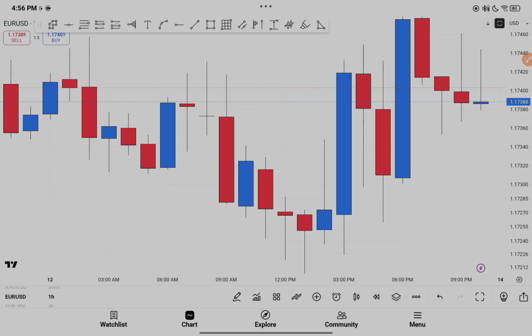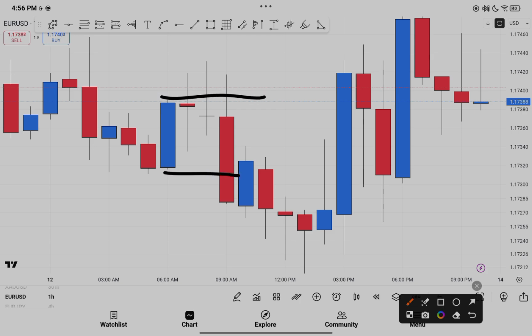Ranging. What do I mean by break? When I talk about break, I mean closing above the high, right? It simply tells us that we are having a ranging market. For example, this is the high and this is the low, right? You see that this candle and this candle and that candle, these two candles actually were ranging. They formed a range.